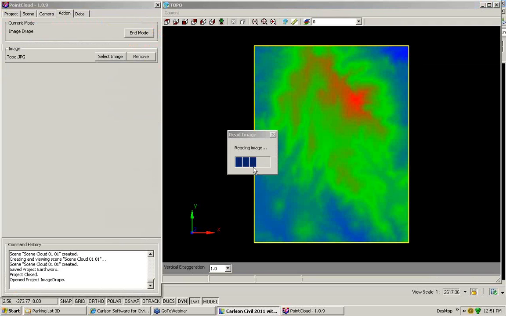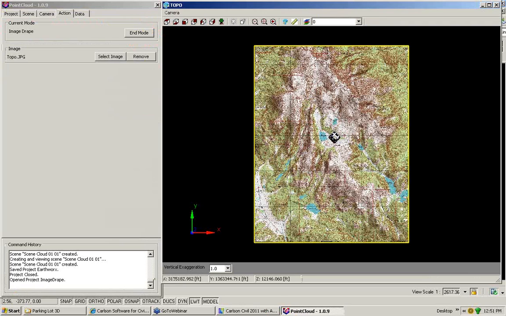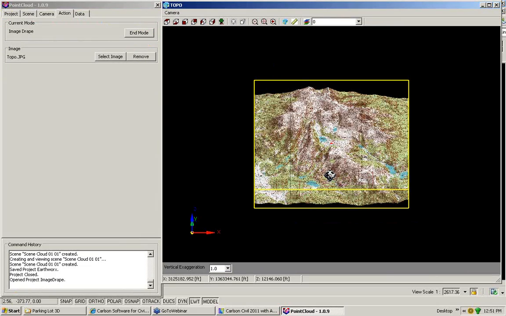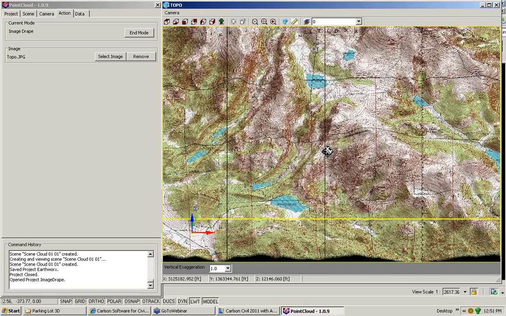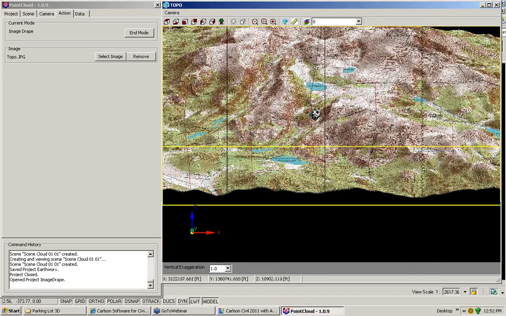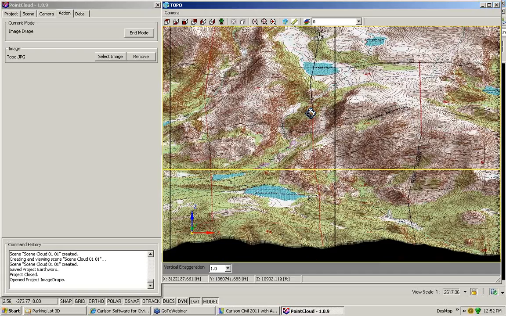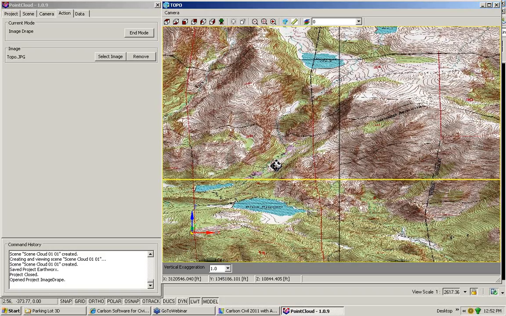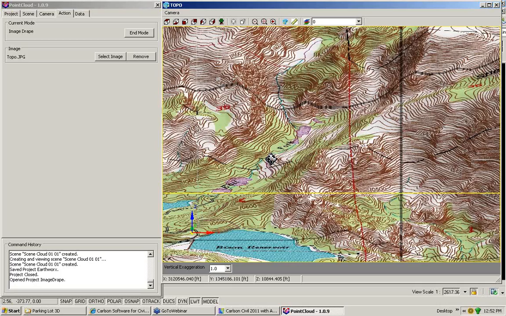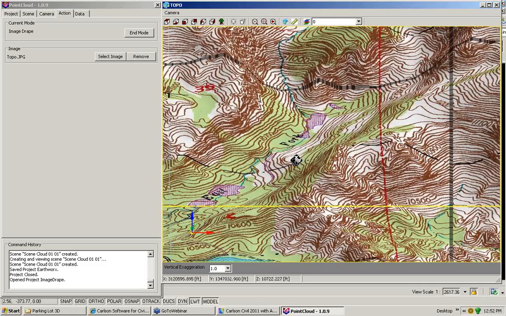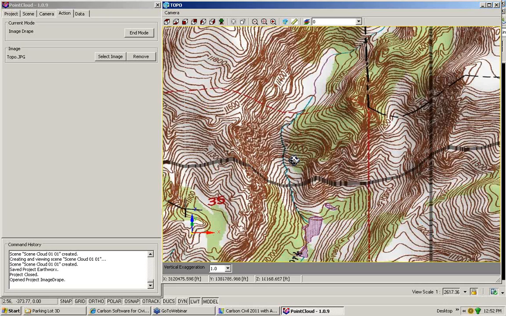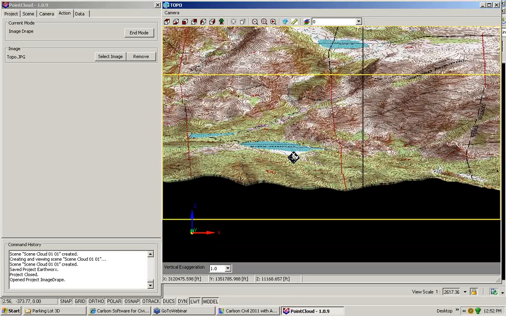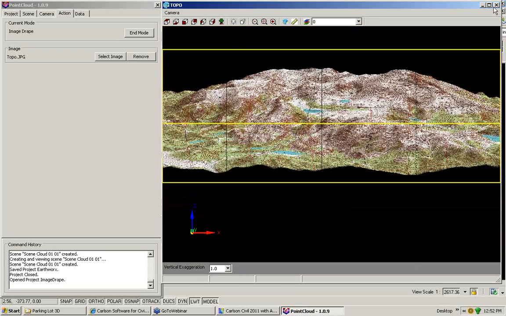Now this image here is a quad map. In the U.S. we have quad maps. I'm not sure in Europe what they have on that, but what you can see on this right here is the detail within the quad map draped on top of the surface as far as the ponds, the detail of the contours from that quad map, and how it matches up very nicely with the actual scan itself. Okay, now let me show you another way.